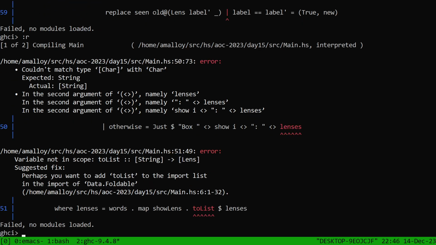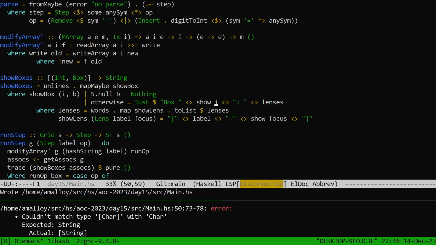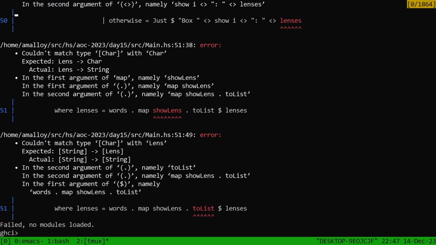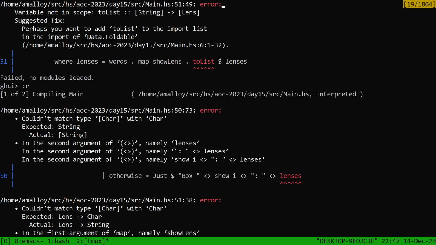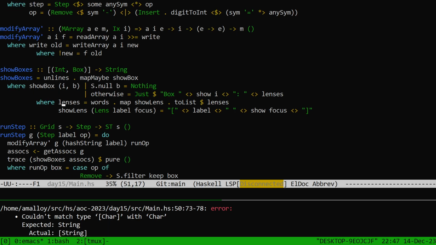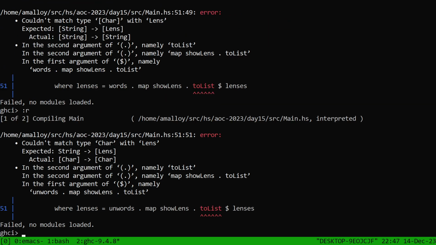Okay, what types do you think everything has? Okay, I'll import, oops. I'll import toList from Data.Foldable. Now there's even more errors. Lenses you thought should be a string, but actually it was a list of string. Well, I agree. I also want it to be a single string. Why is it a list of string? We're calling toList on the lenses, getting back a list of lens. Map show lens should give us a list of string. Oh, I want unwords, not words. Are we getting any closer now? Yes, only one error remains.